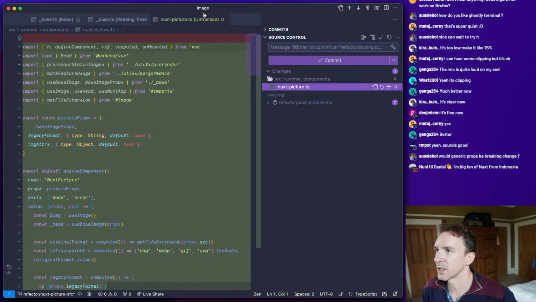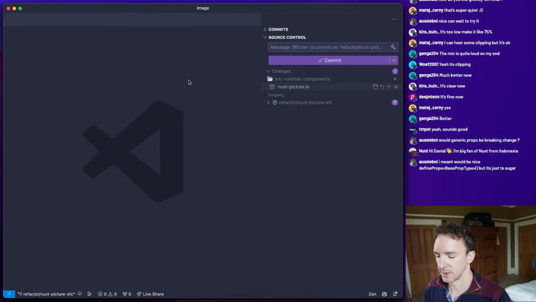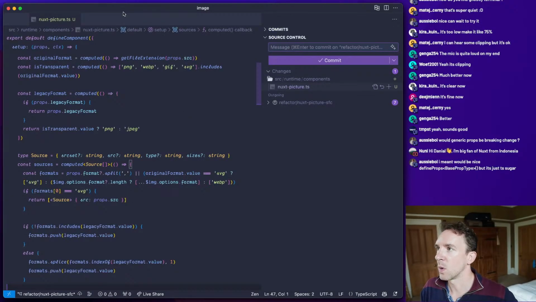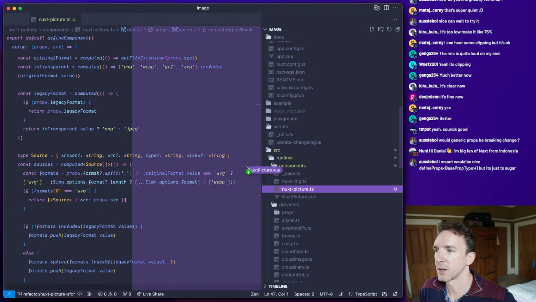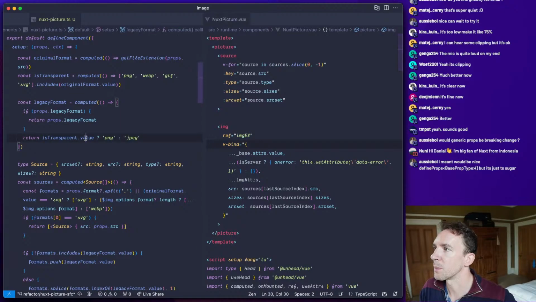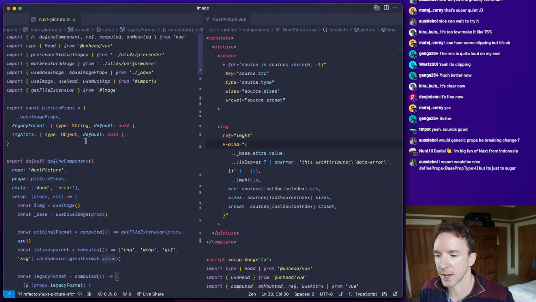And then what I can do is actually just open Nuxt picture in one, and Nuxt picture SFC in the other, and sort of compare the difference, and this helps me.